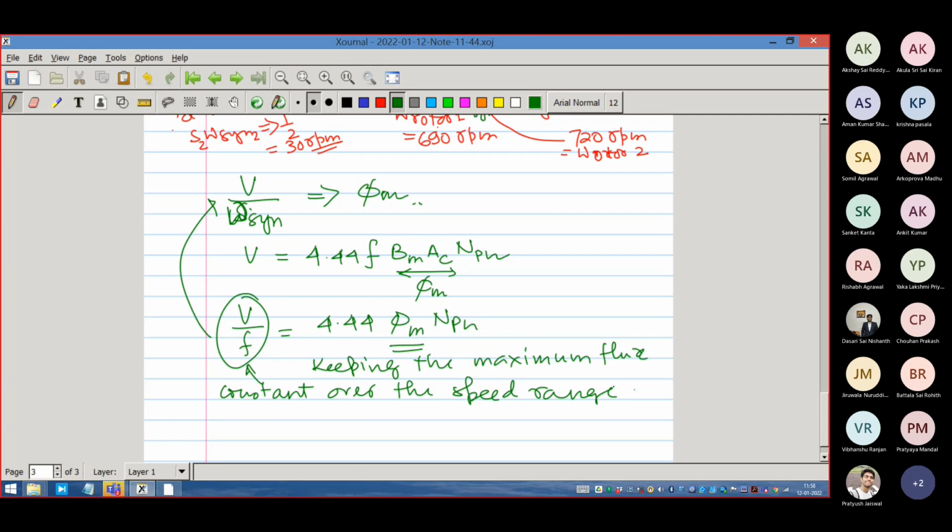And when you are keeping the flux level constant, you are creating different parallel characteristics. And then the machine develops the torque in such a way that torque becomes proportional to the slip speed. Torque doesn't become proportional to the slip. Torque doesn't become proportional to the synchronous speed. Torque becomes proportional to the slip speed, S omega sin. This product is what torque becomes proportional to.